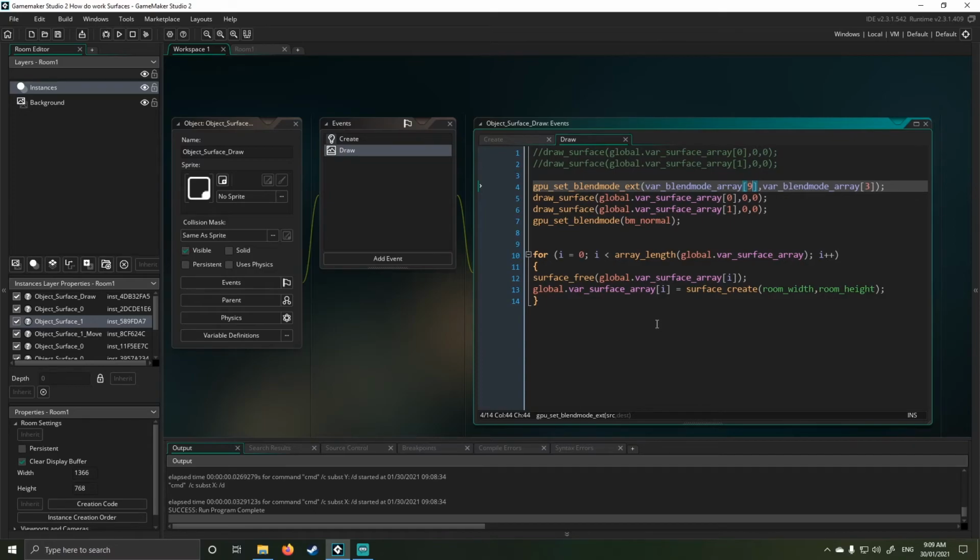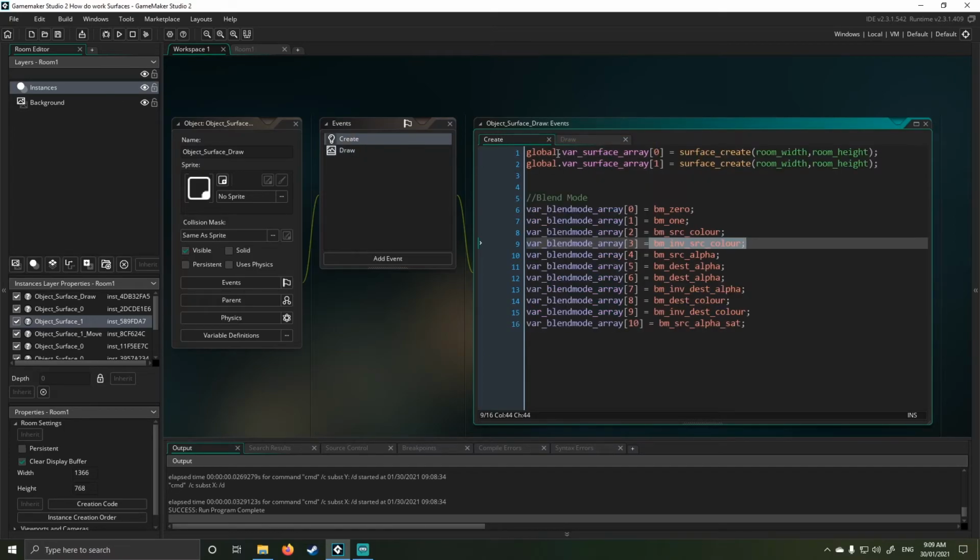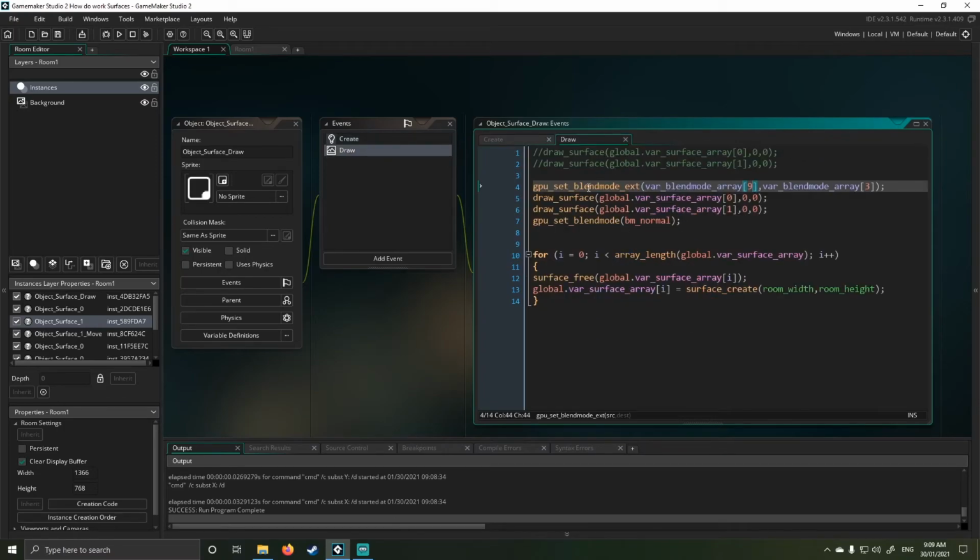So I hope that explains surfaces a bit better. So the basic essence is a surface can get, as a global, can be sent across to another object, it can get applied onto that surface, a draw set from that object and handed back to your surface controller. And then you can draw it, and then one step further than that is you can apply blend modes on top. So I hope that helped.